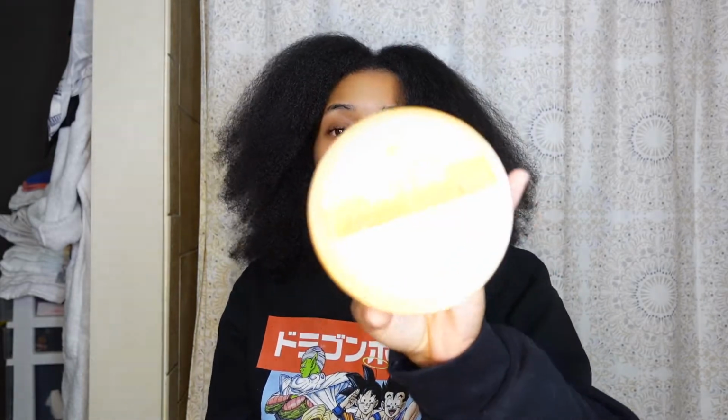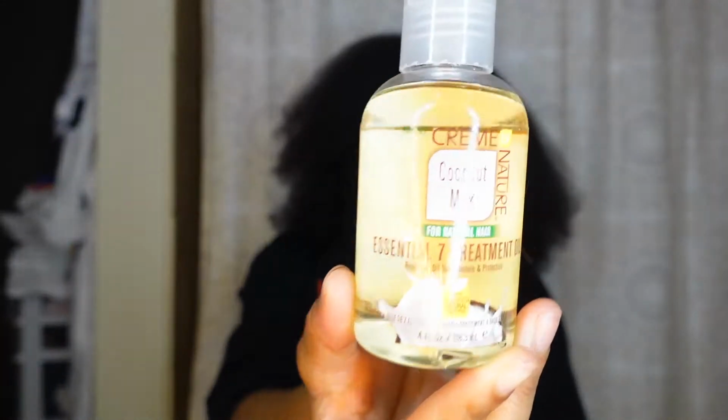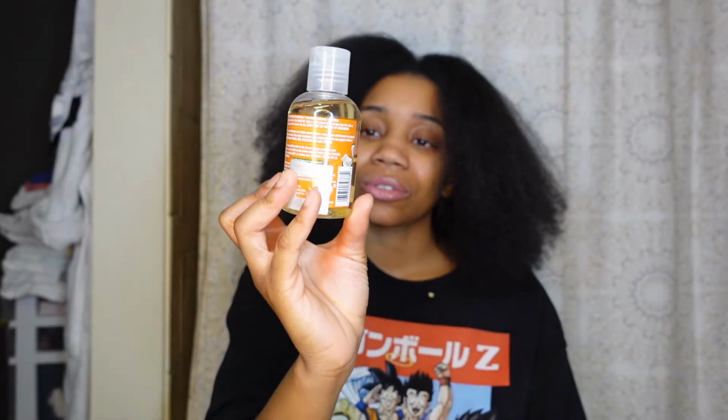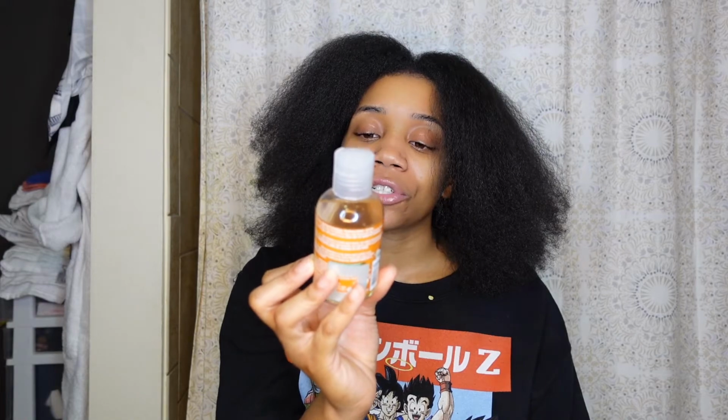For today's products, I'm going to be using Creme of Nature Pure Honey Defining Custard. Y'all have seen me use these plenty of times. And then I'm going to be trying their coconut milk essential oils. It's for natural hair, a repairing oil for moisture and protection.